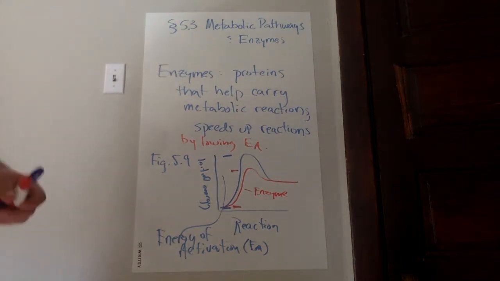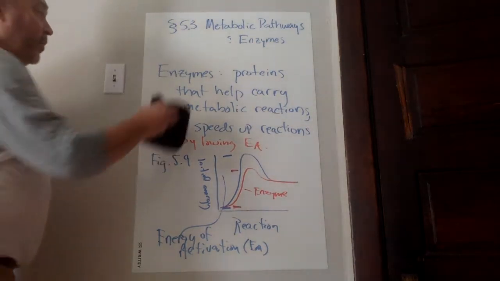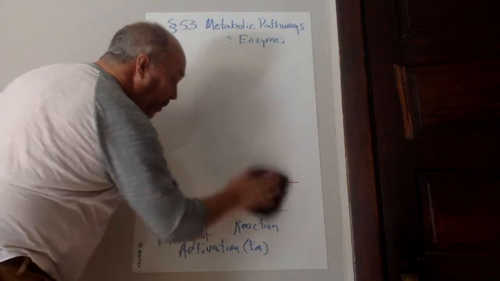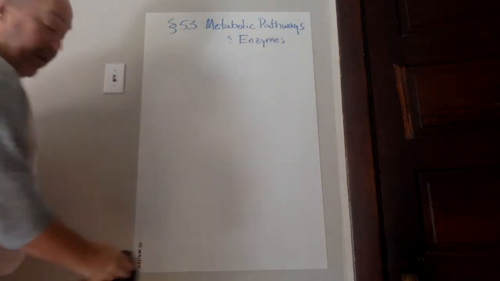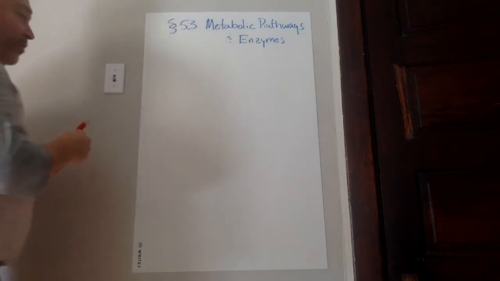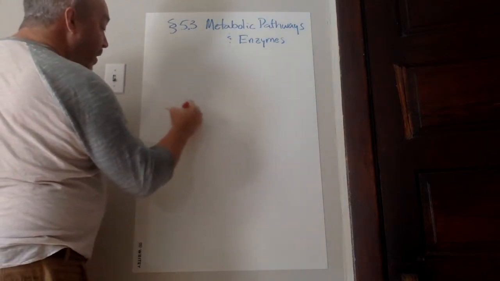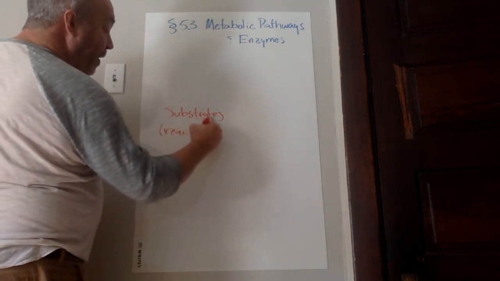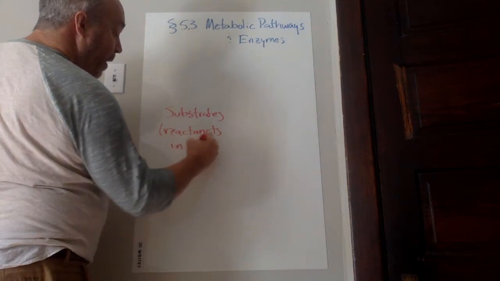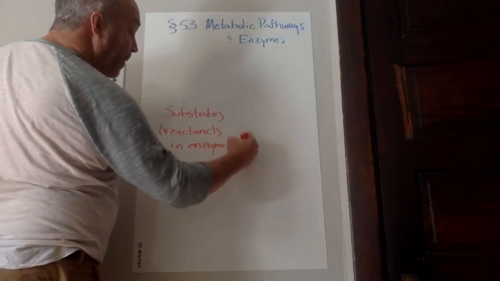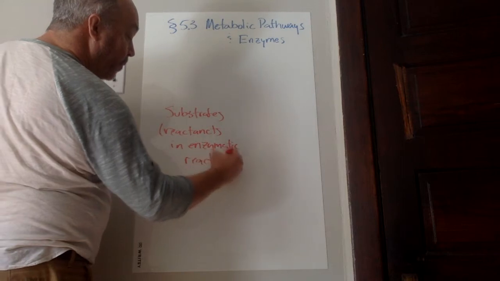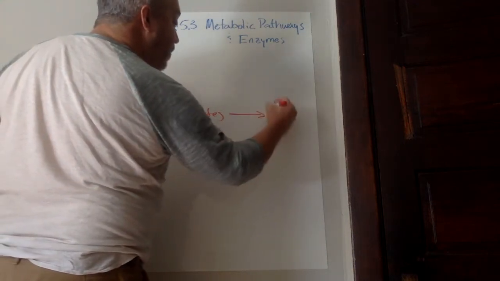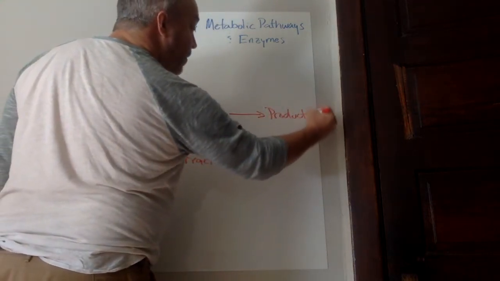So, an enzymatic reaction is going to be very similar to the reactions we've seen before. It's still going to have reactants. It's still going to have products. One of the things, though, that we do change is the name of the reactants. So, substrates. These are reactants in an enzyme equation. So we're just giving a fancy name to our substrates, and they still go to products.